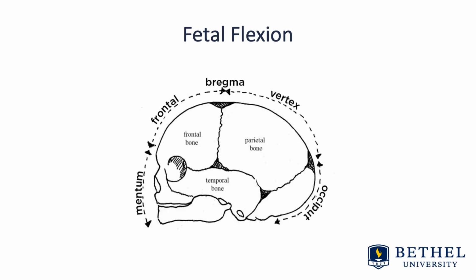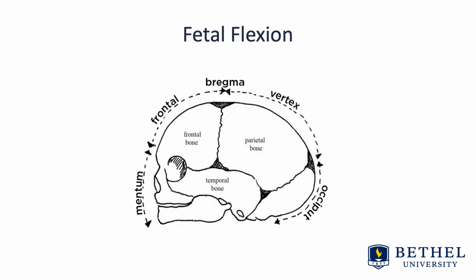We call the back of the baby's head an occiput. If you were referring to the region just lower than the occiput, you can call that the subocciput region. If you go higher than the occiput region, we refer to that as the vertex, the upper back region of the fetal head. And right on top of the baby's head, we would call that the bregma.